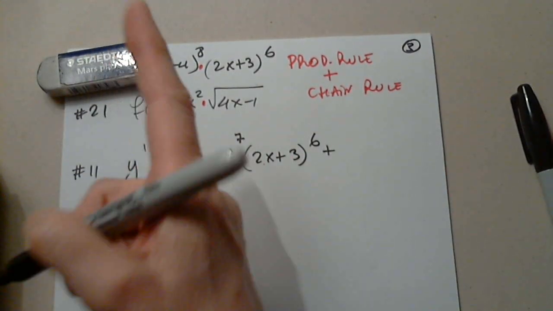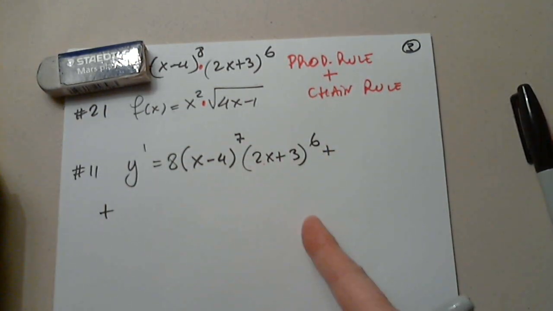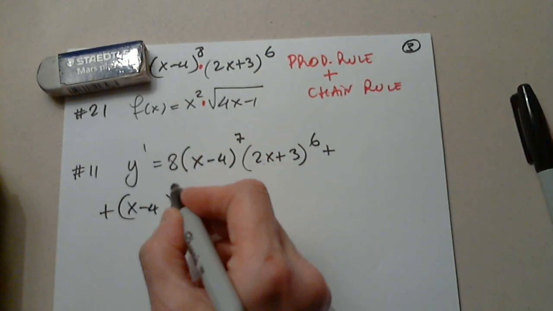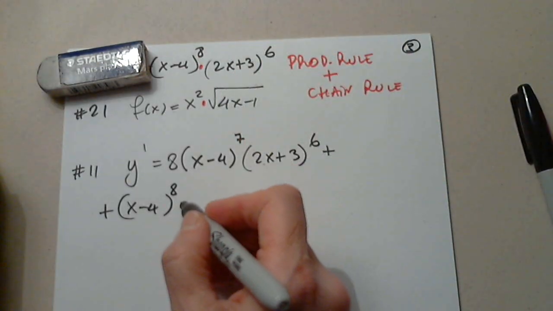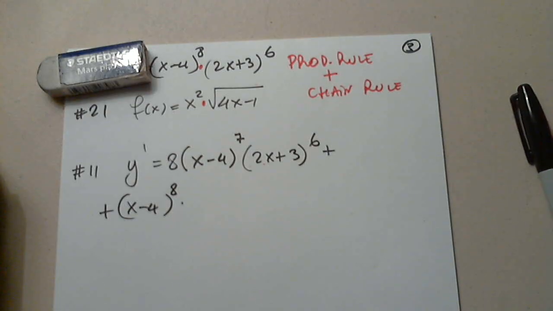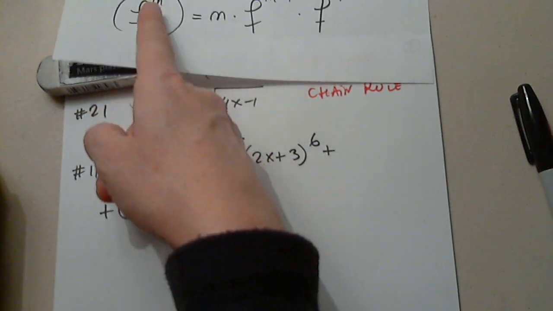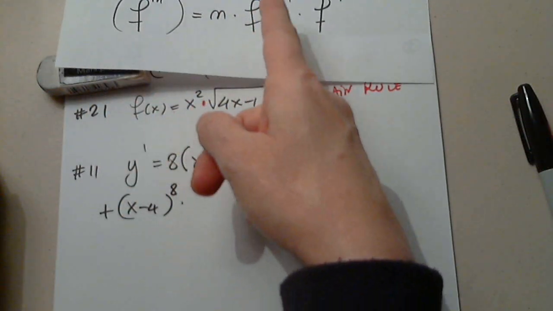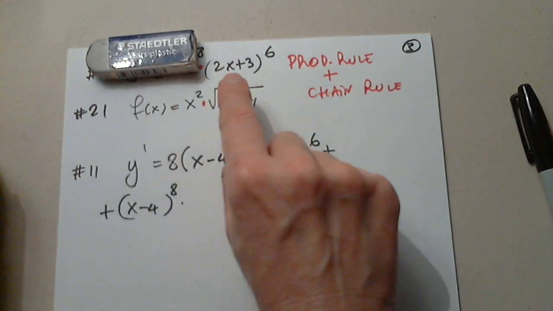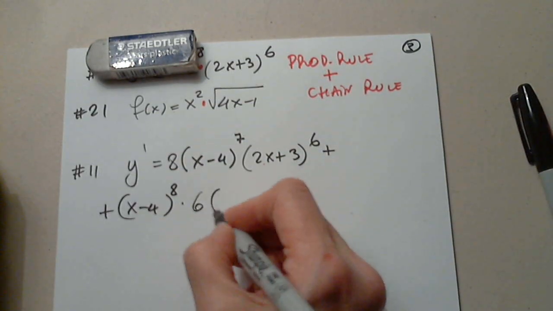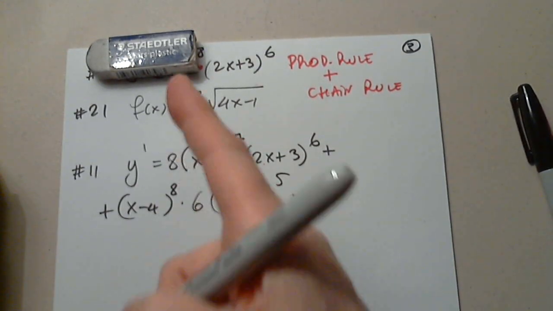Plus. Now I copied the first function. It's not two pluses, I'm just saying follow the plus, something continues. I copied the first function, but now I have to differentiate the second one. Can anyone help us differentiate the second one? Here's the formula: a function to a power prime is n times f to the n minus 1 times the inner function prime. So we're looking at this. 6. Excellent. 2x plus 3 to the 5th. Yes, times the inner function prime.